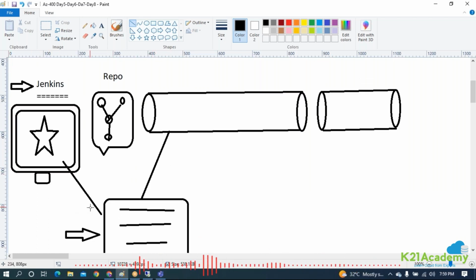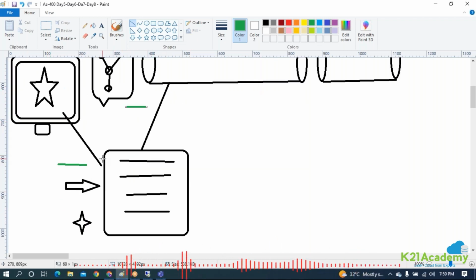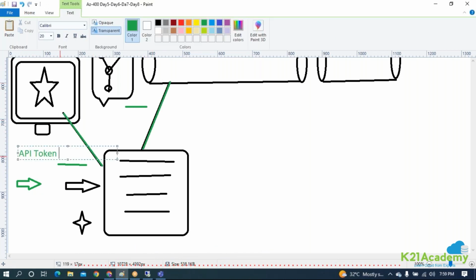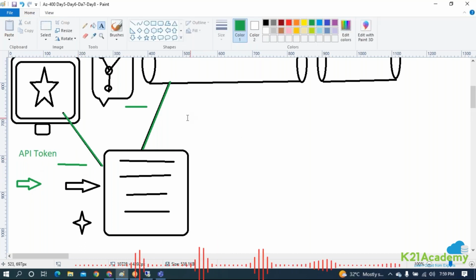And how will you do the integration? Definitely your Jenkins will have its own API token. And in Azure, we utilize the PAT token, right? And in order to create connectivity, you need to utilize a service hook that will require the public IP of this particular machine and on what particular port this machine can communicate with this pipeline. Making sense, guys? It's pretty straightforward, right? You don't need to think much on this one.